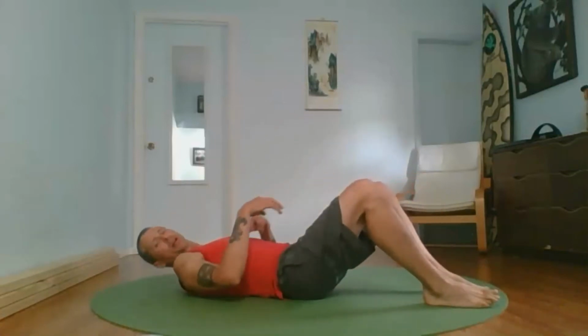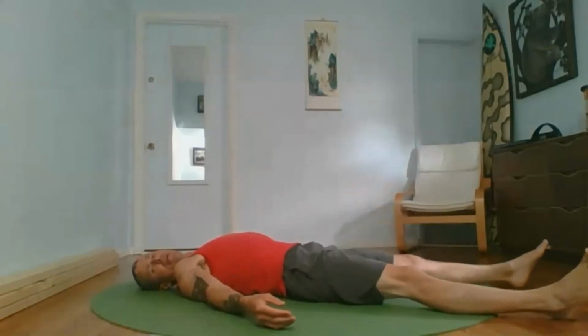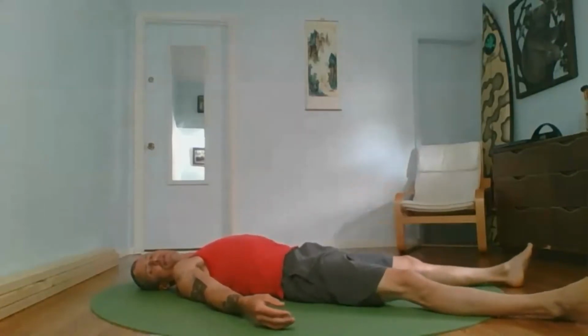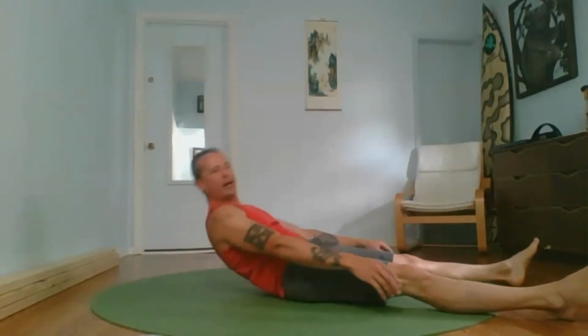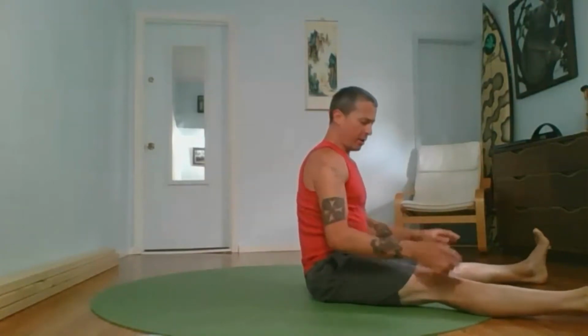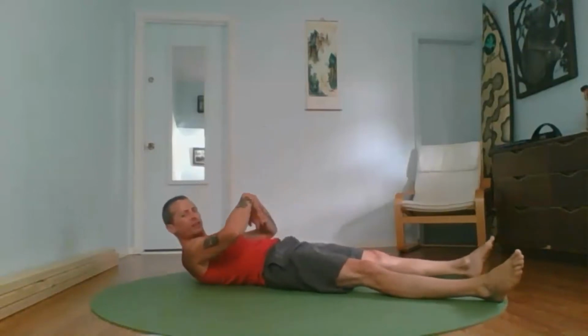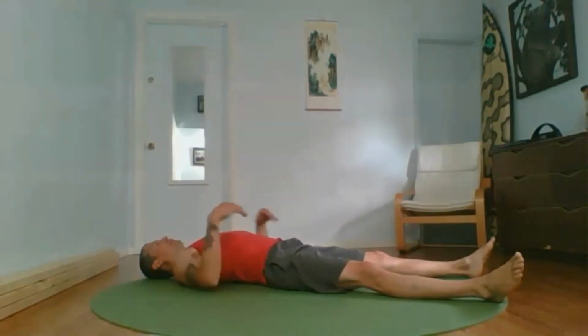This time what we're going to do is imagine that we're lying in bed, our legs are straight. You're going to draw your belly button towards your spine and come right up to an upright seated position. Once you're here, bring your belly button forward, contract the quadricep muscles, toes point towards the nose, and then round your back and slowly come back onto your backside as slowly as you possibly can. Okay, let's try that again.